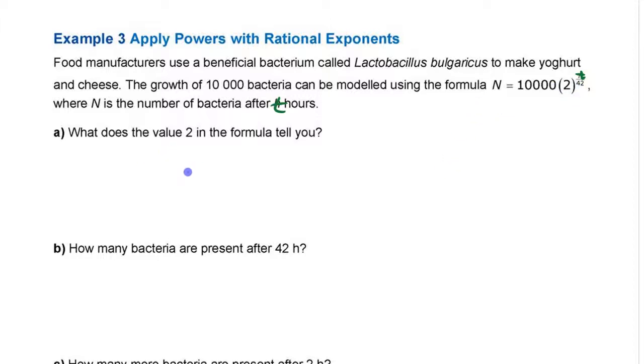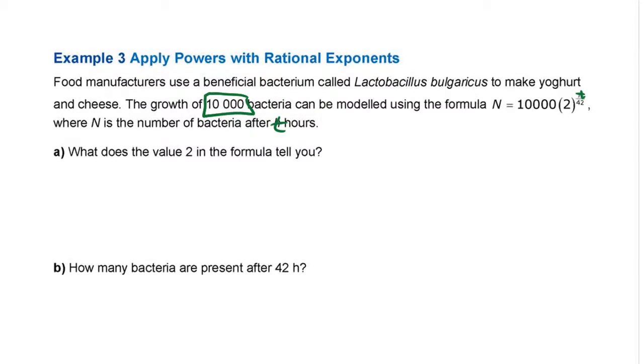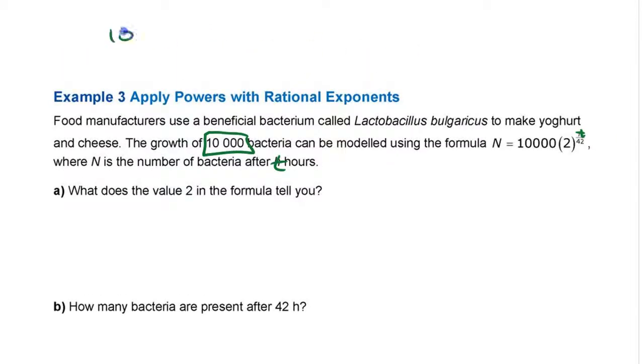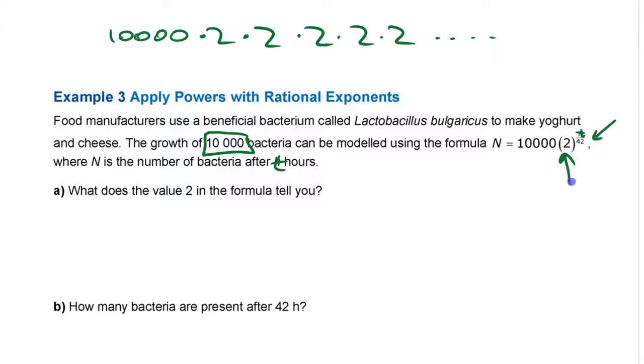It says, what does the value 2 in the formula tell you? Well, without having studied exponential functions, you might not realize, but if you started with 10,000 bacteria, so this is the only background you get here, and every once in a while it doubles, that's what that 2 is. If you times it by 2, at some point it doubles, at some point it doubles again, and so on. In this case, you're going to double it every 42 hours. That's what that 42 represents there. But not that we know that. But that is a formula that you can substitute numbers into and work things out.